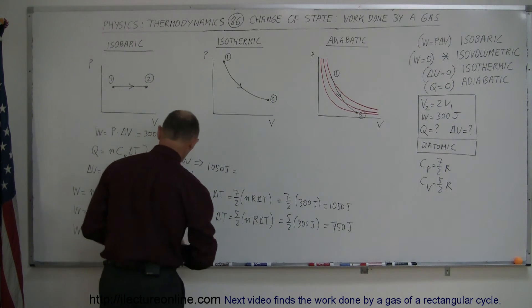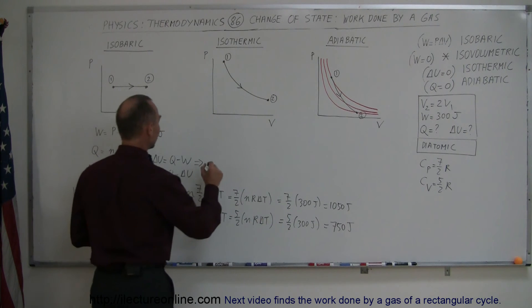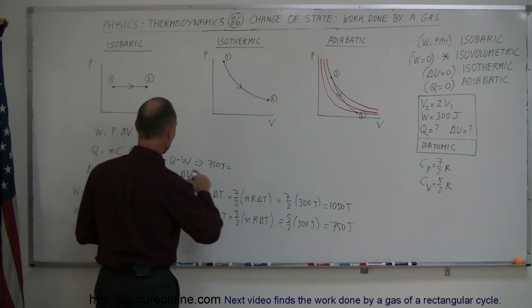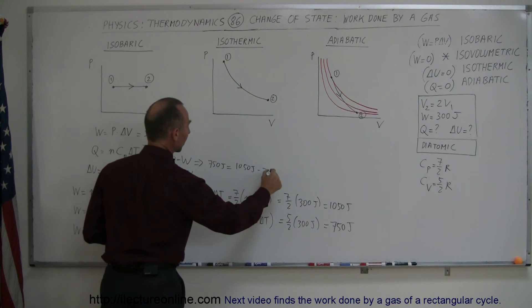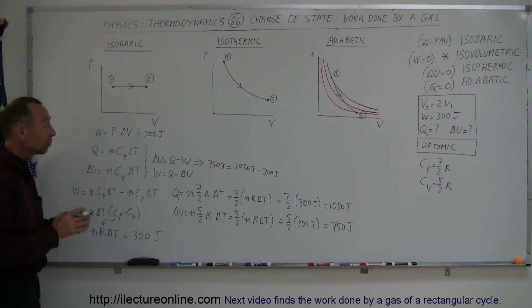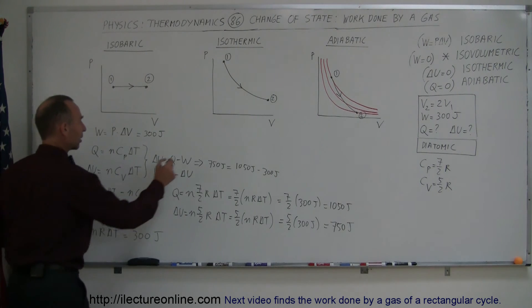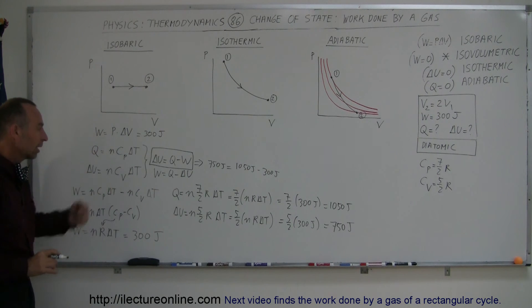we can then say that in this case delta U is 1050 joules is equal to the heat added to the gas. I got this wrong. Delta U is 750 joules, that's equal to 750 joules, is equal to 1050 joules minus 300 joules. So you can see that an isobaric process is relatively complicated in the fact that there's a very complicated relationship between Q delta U and W. But as long as you keep concentrating on the first law of thermodynamics, and then working out like this, it becomes very straightforward.